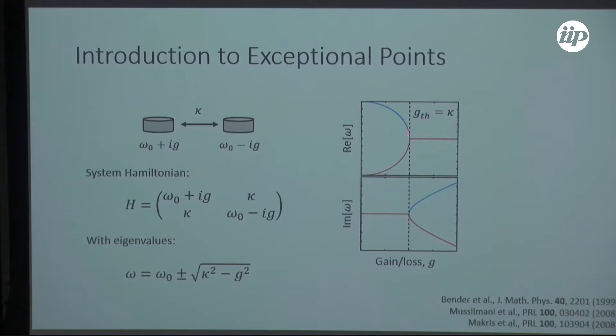Afterward, you recover linearly independent eigenvectors, and the two eigenvalues have equal real parts but different imaginary parts. Right at the point where both eigenvalues and eigenvectors coalesce, that's referred to as an exceptional point. Near exceptional points you're extremely sensitive to small perturbations — if you change your system by some small epsilon, your frequencies change by the square root of epsilon. That can be a significant enhancement if you've devised a sensor looking at eigenvalues.